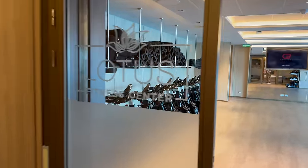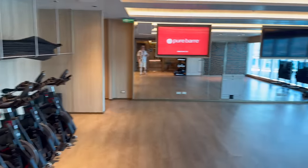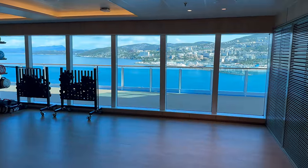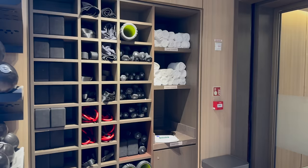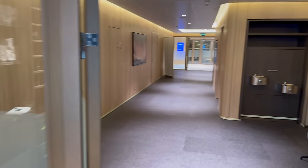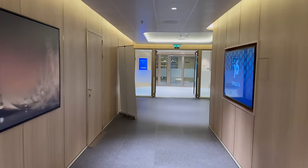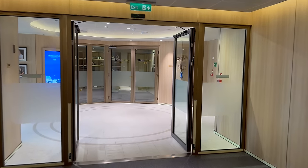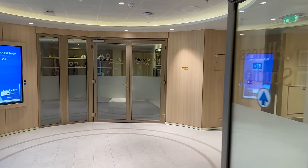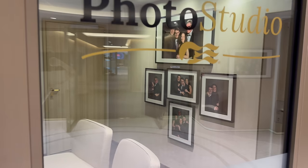This is where they put on the spin classes and other classes like yoga and Pilates. On a couple of occasions I walked past and the entertainment cast were rehearsing in there. It's a really nice space with a good view outside. The fitness area on board is really spacious — similar to what Virgin Voyages did, splitting the gym and workout areas into separate sections for traditional equipment and classes.